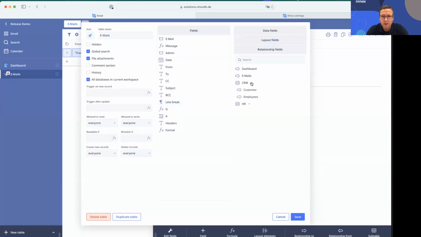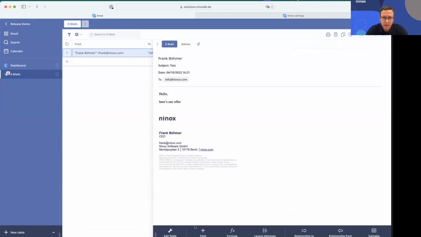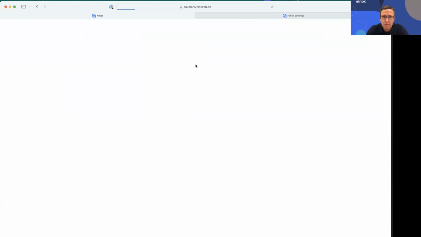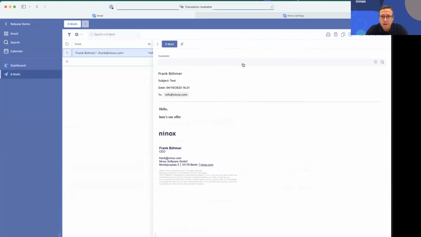I will look for the CRM, and I want to assign emails to customers so that I can see the email communication within the customer context. And there we go. So this would now hopefully give me, there it is, access to my customer.